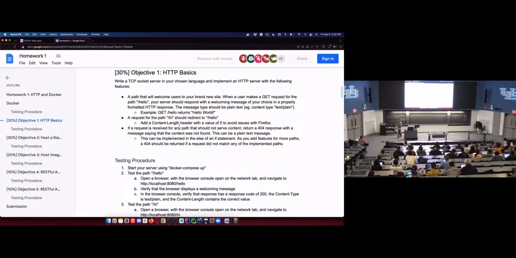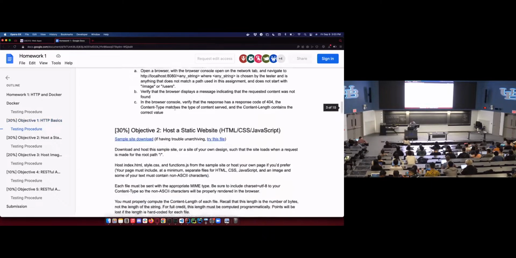HTTP basics: a GET request that returns a plain text response, a GET request that returns a 301 response. Oh, I don't even tell you it's a 301, spoilers. But a redirect and a 404. So 3 requests, 3 responses with different response codes, getting your headers set the right way, things like that.